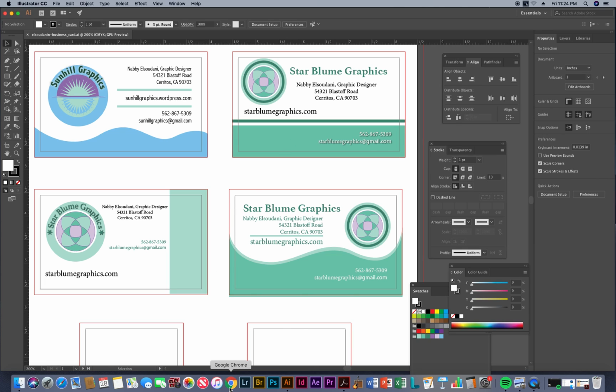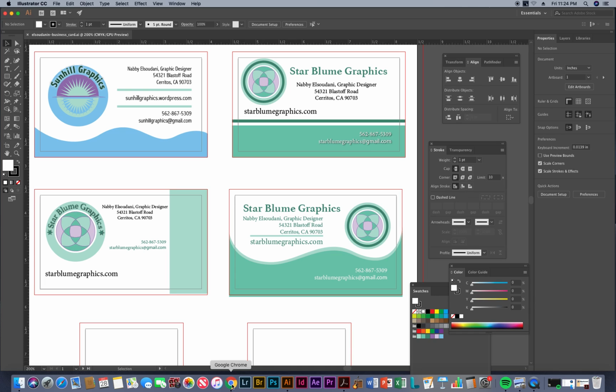Another is you can image search the icons, and then you can image trace them. They image trace really easily, and then you have vectors that you can work with and alter the colors to fit your own color scheme for your brand.